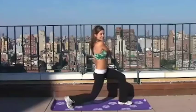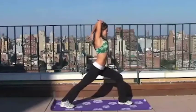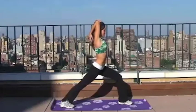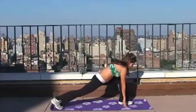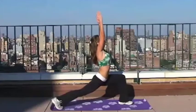Continue the deep breathing as you push that heel into the floor and the other tricep comes overhead. Hands frame the foot as you wiggle that toe just back a little bit more, knee over the ankle. And if you want a more challenging move, arms to the ceiling.